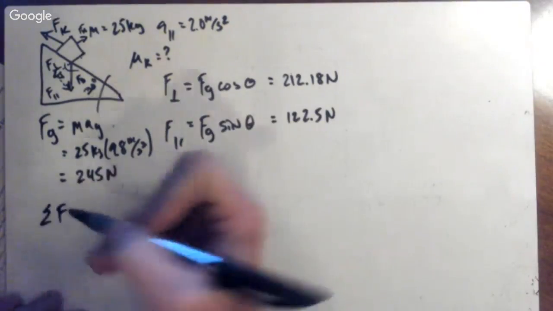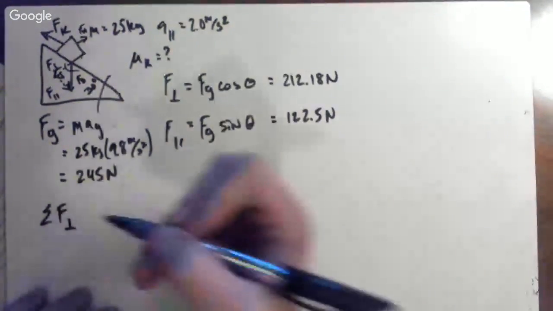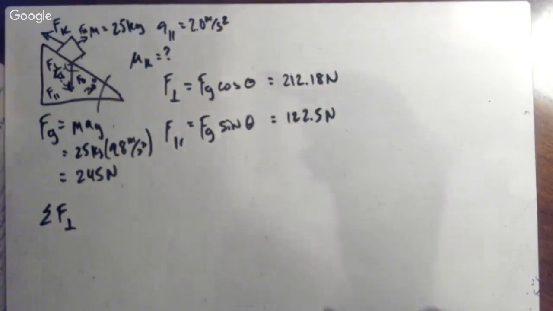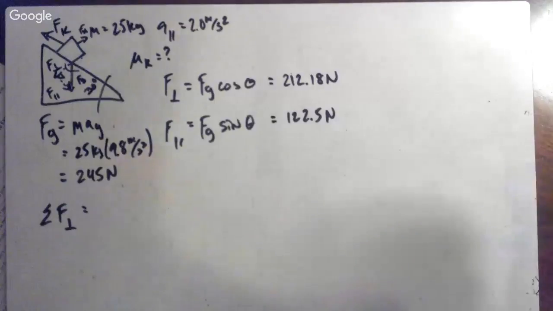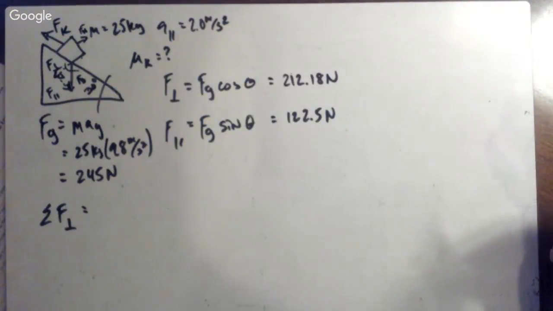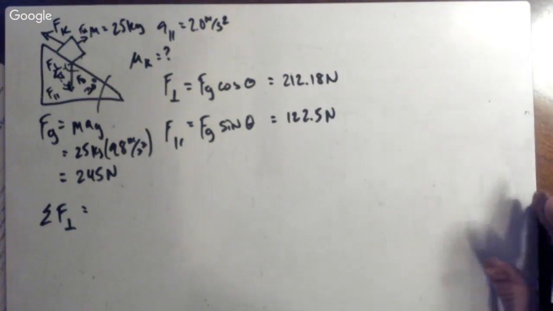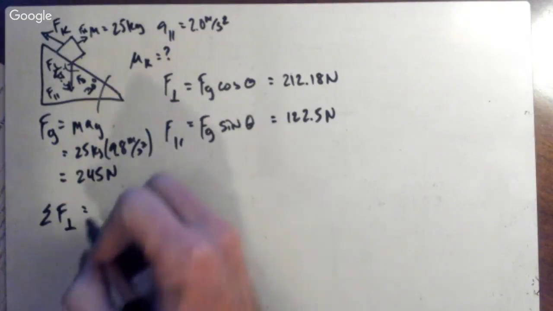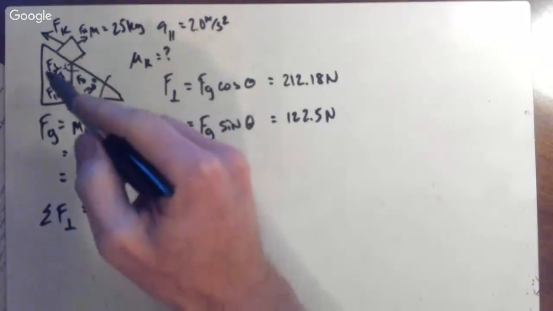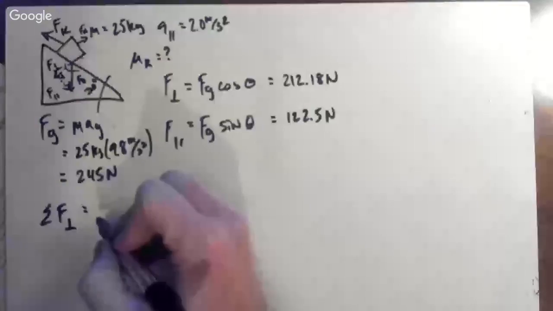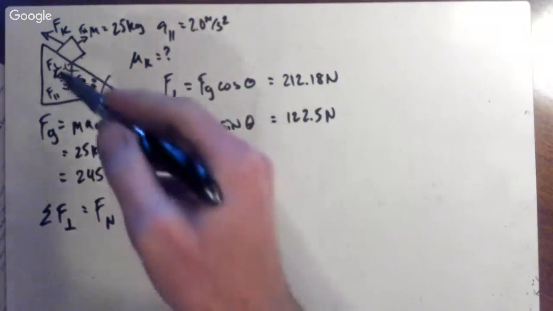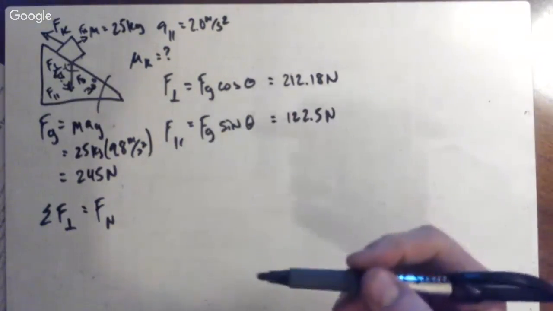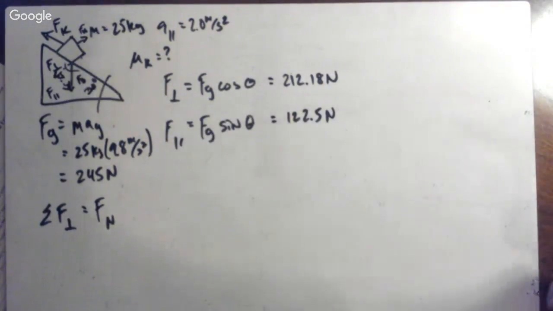So let's add up our forces perpendicular. Again, I have a little bit more experience with these things, so I know this is where I need to start. But even if you started with the other, you'd still end up with the right answer if you took your time and worked through everything. So our forces working perpendicular are our normal force pointing this way, see that right there? And then our force perpendicular pointing into the block. Okay, so why is the acceleration parallel?